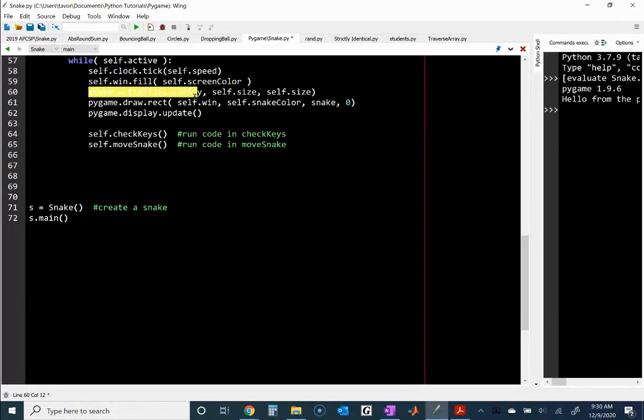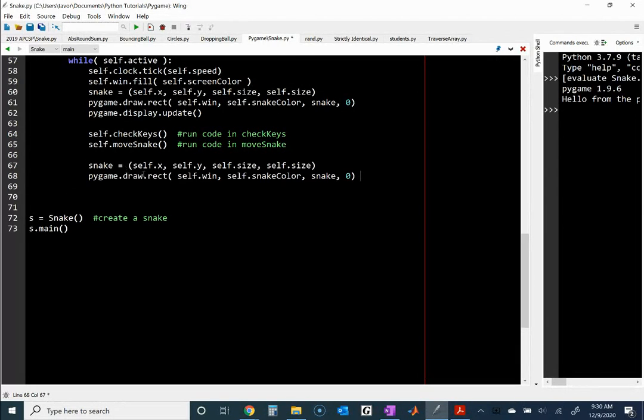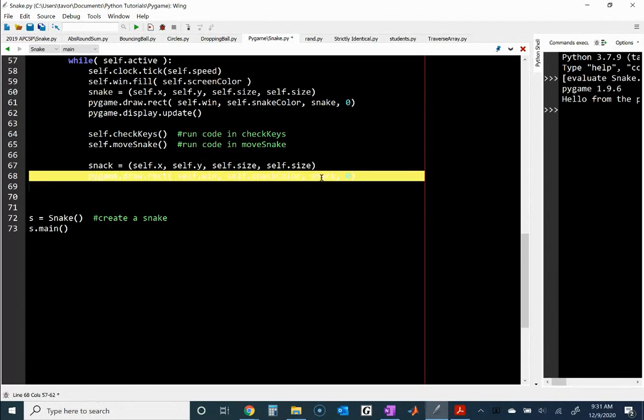Well, I'm going to take this because this is how we draw. Copy it, and then I'm just going to paste it here. I don't know if this is the right spot, but I'm going to paste it here. I'm going to call this snack, and I'm going to say here the snack will have the same size as the snake. That's good. It will not have the snake color. It will have a snack color, so it will be a different color. We'll be drawing the snack. And I clearly have a hard time typing the word snack.